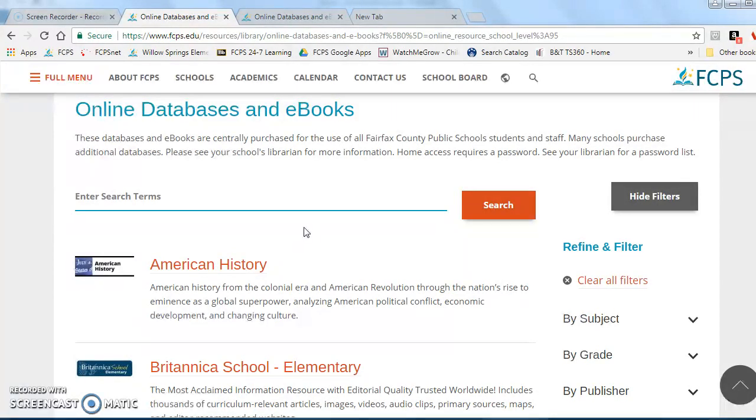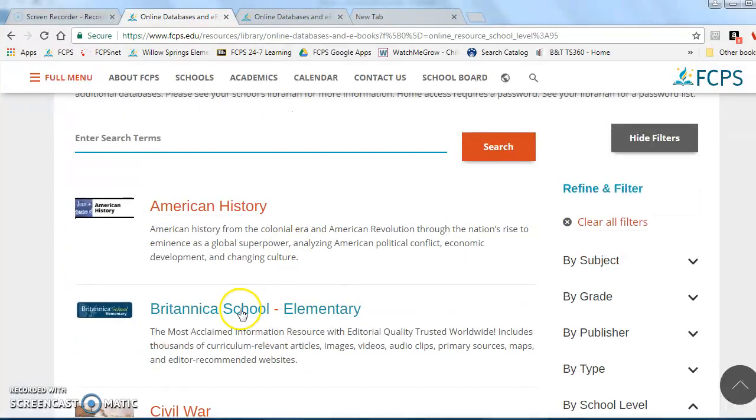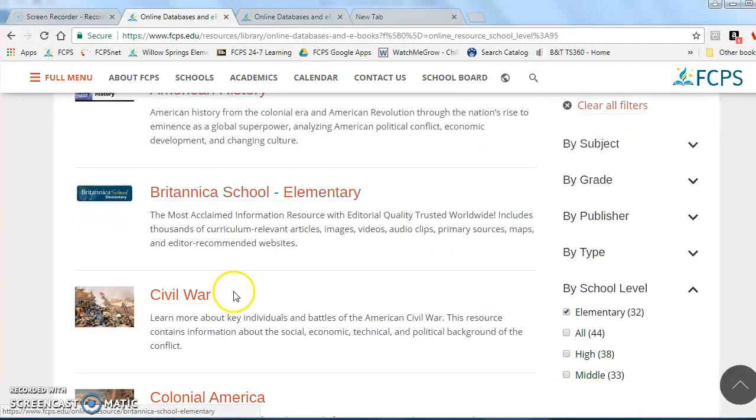That's something that may be helpful for you if you feel like you're getting overwhelmed by all of the choices. Now, having said that, there are a few that I go to all the time when I am talking to kids in the library about where to research. The big ones that I use the most are Britannica, and you can see it's right here under Britannica School, or World Book. Those are the two biggest that I use. Obviously, we can use Mayan as well. That's another one that's in here.